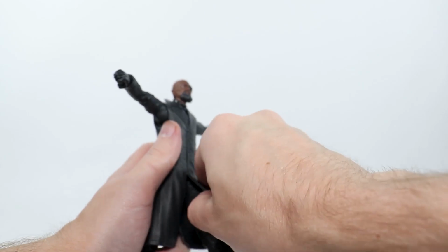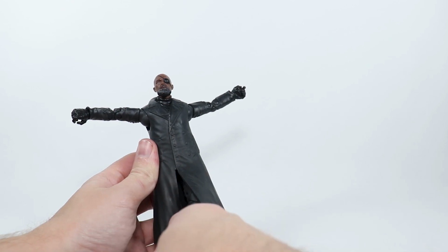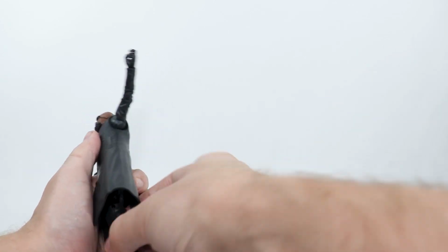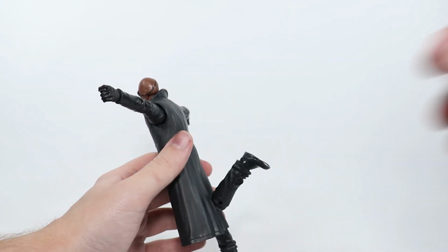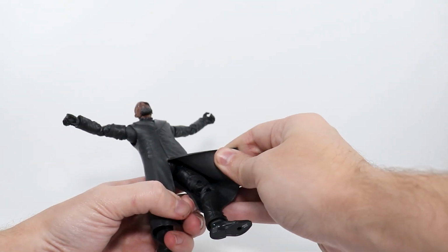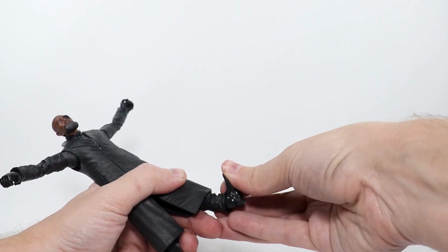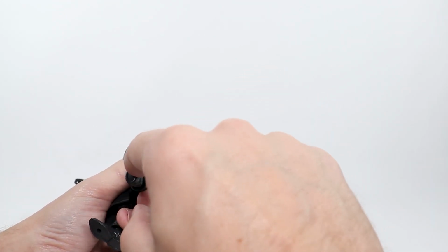And then the legs, you can't really get much movement out of them either. There is a little slit right here, but it still doesn't really help that much. So you can kick forward just a tiny bit, and I guess you could bend backwards through that slit in the back if you wanted to. And there is a thigh cut up in there. It's sort of hard to see, but it's up in there. And then ankles, they go down pretty far and up not very much, and they do rotate to the side. And we have tiny little pegs on the bottom.